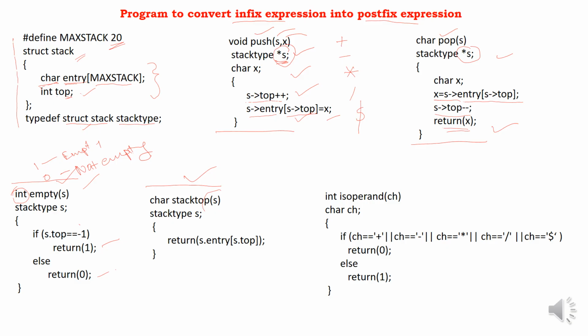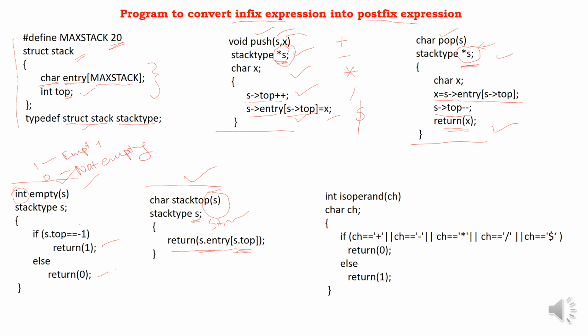So that's why I'm using this parameter not as a reference parameter. It is used as a value parameter only. Here it is considered as just a structure. In the previous function, it was considered as a pointer to structure. So here you use S dot entry because it is an ordinary parameter, whereas there S is used as an asterisk, that is S arrow top. Whenever you use a normal structure, the members are accessed using S dot top, S dot entry. If it is a pointer to structure, the individual members are accessed using the arrow, S arrow top, S arrow entry. So entry of top is your topmost character that is going to be returned. You are not modifying your stack, still you are utilizing the topmost character.